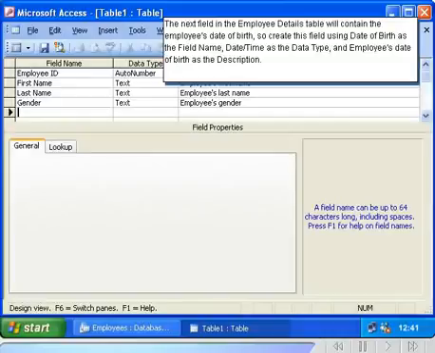The next field in the Employee Details table will contain the employee's date of birth, so create this field using date of birth as the field name, date-time as the data type, and employee's date of birth as the description.